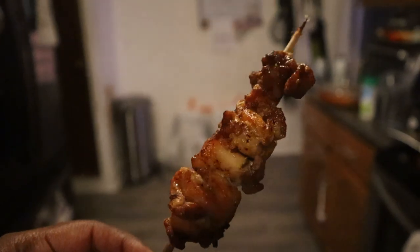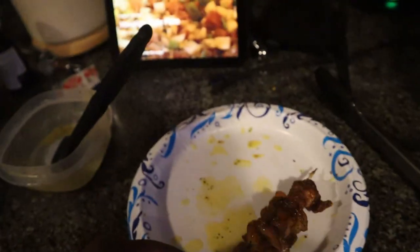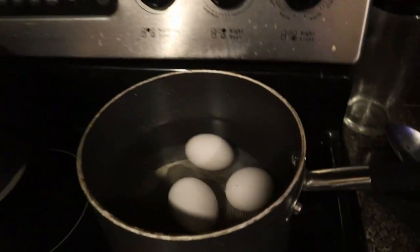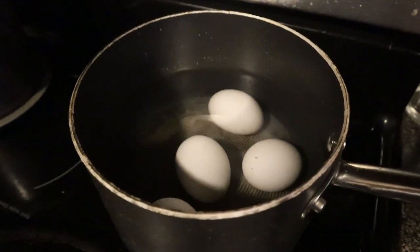The chicken came out beautiful and the boys loved it. But we all know what it means when the eggs are boiling. So let's make some ramen.